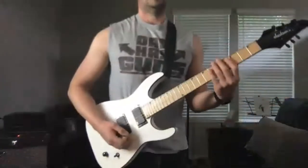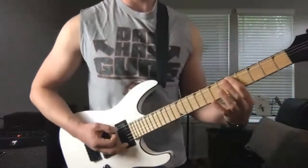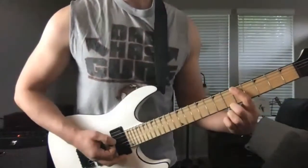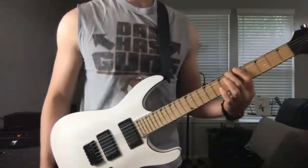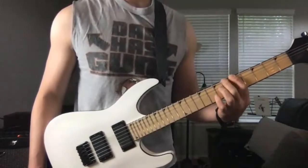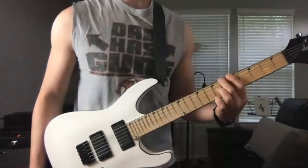Next thing, Hammer-Ons and Pull-Offs. So we're going to practice short trills on every string. So everybody go to the 5th fret. Using your first finger on the 5th fret of the low E string, you're going to pick that note and then hammer and pull the 2nd finger like this. Nice and easy. You're slamming this finger down and then plucking it off. Slam, pluck.